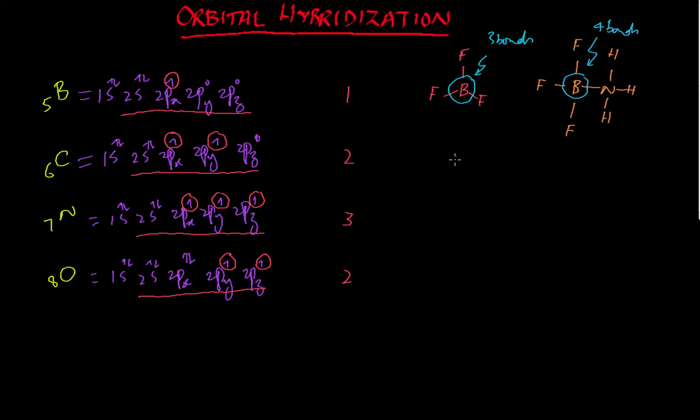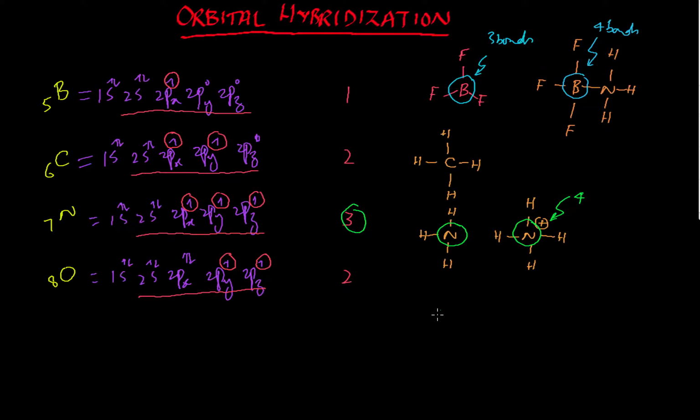Similarly, in the case of carbon, it makes 4 chemical bonds, like in methane and all organic compounds, and all these 4 bonds are similar. So how can we explain the bonding in carbon compounds? For nitrogen, it makes 3 bonds in ammonia and most of its compounds. But what about when it reacts with one more hydrogen positive, or we can say a proton, in order to make the ammonium ion? Here, this nitrogen is making 4 bonds. How is it possible?